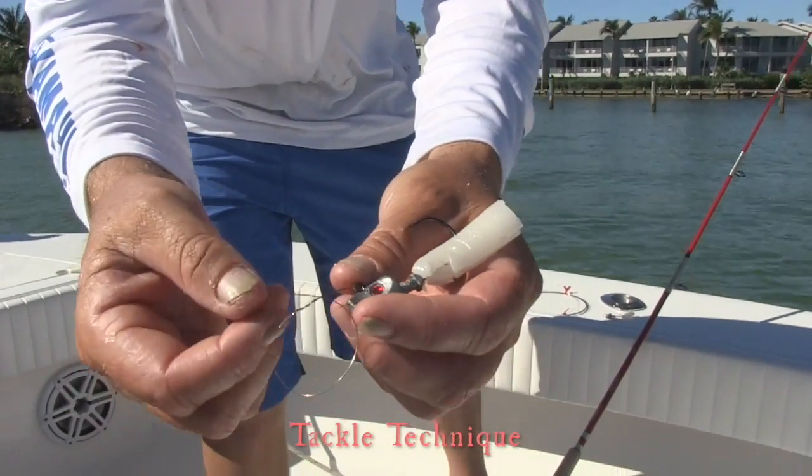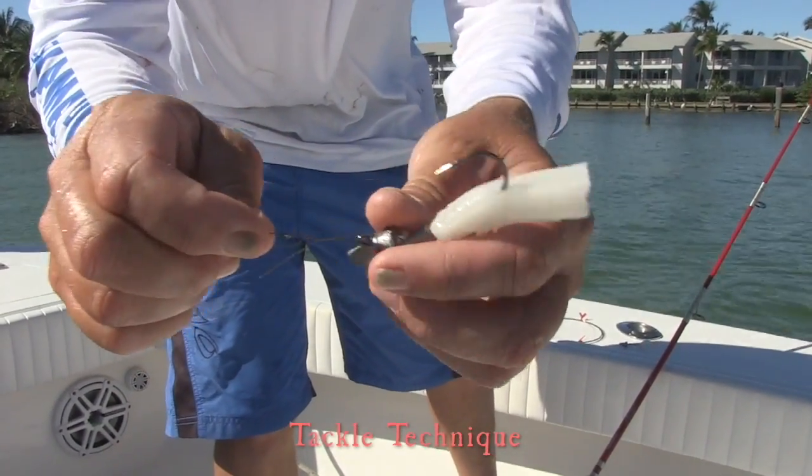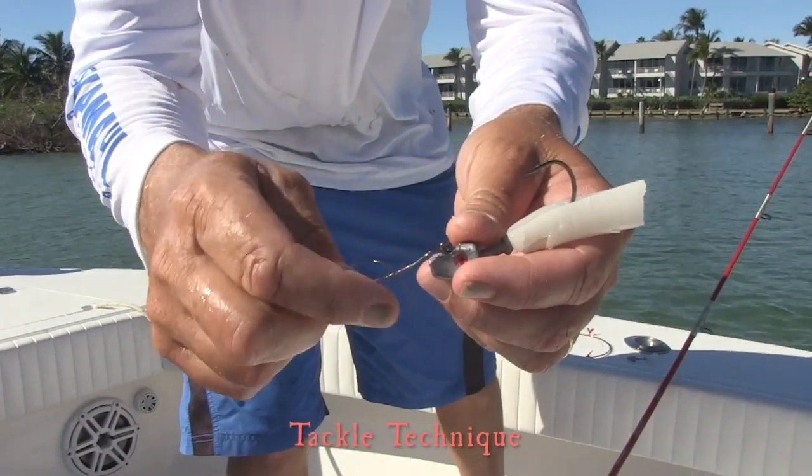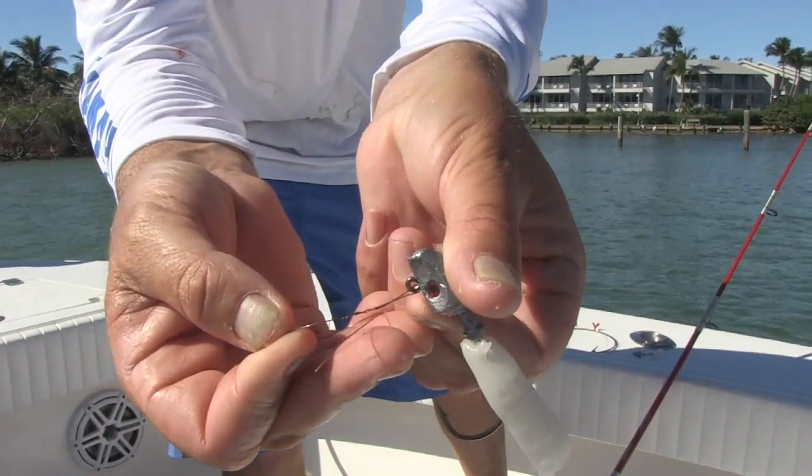Everybody thinks it's the wrap. It's actually the wire twisted on itself, and that keeps it from pulling down on itself. Too many people just do the wraps, and you have to make sure they're twisted and on top of each other, if you can see that.